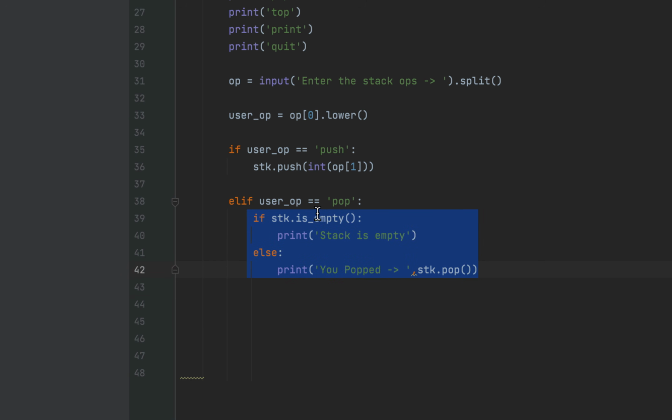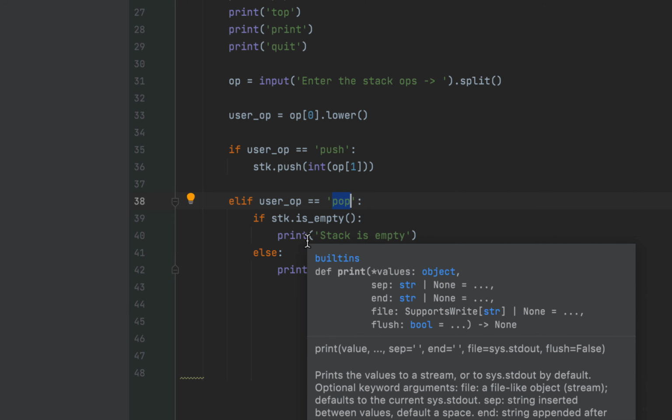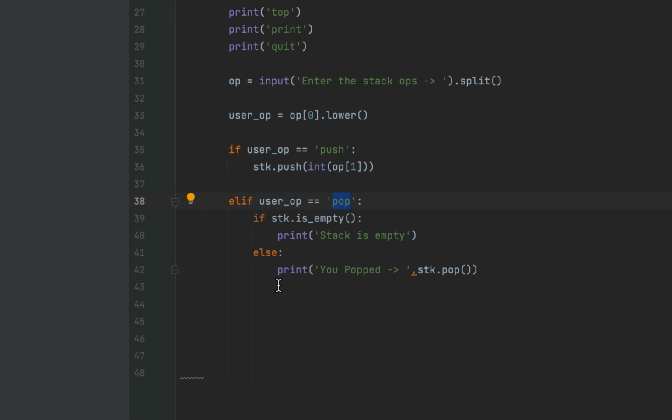Okay, so what happened here? Suppose if I called pop on an empty list, then it would throw a runtime error. So it's better to protect this part of the code using the is_empty method. Therefore, I have written an extra if and else. So it is going to first check if the stack is empty. If it is empty, then it is going to print stack is empty.